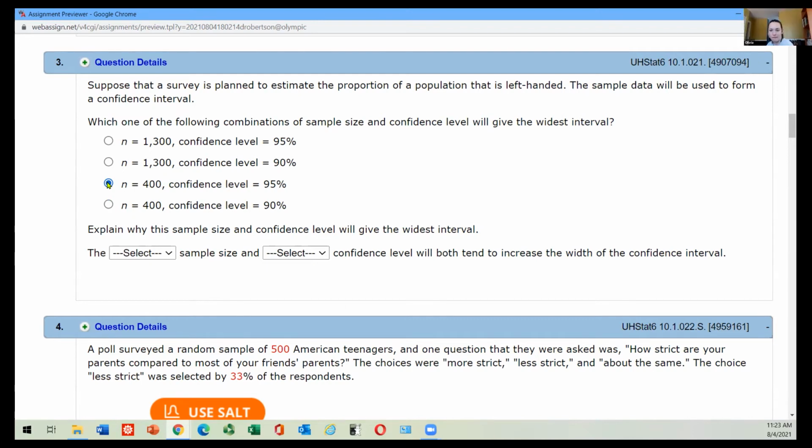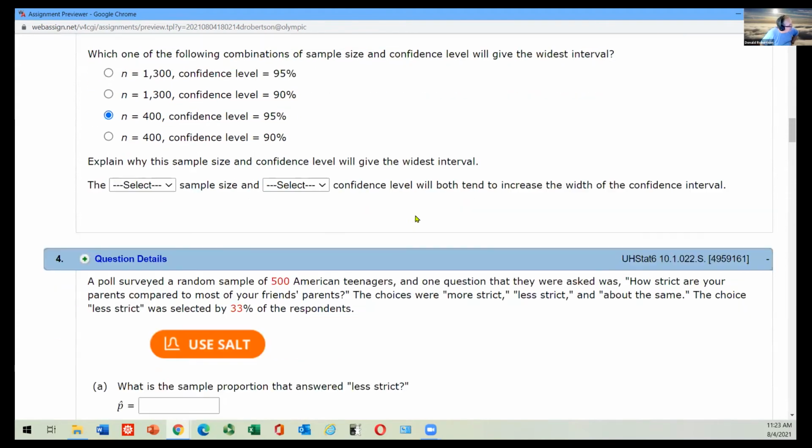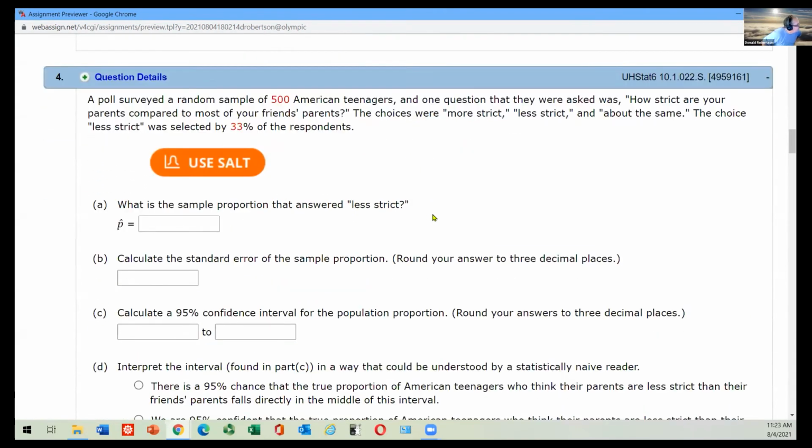So that's a really cool question, because it does get you to think, right? You've got to understand what sample size does. A really big sample size tends to shrink the interval, doesn't it? You know more stuff, so the interval gets smaller, right? Small sample sizes make the confidence interval go the other way. I like that question.